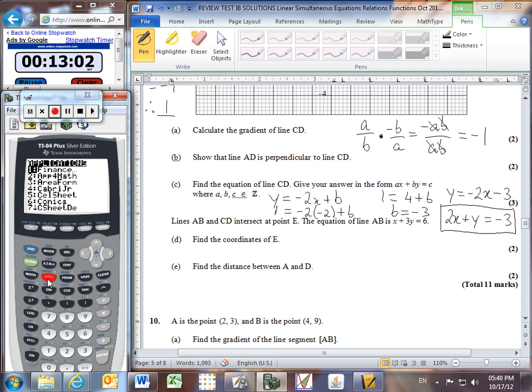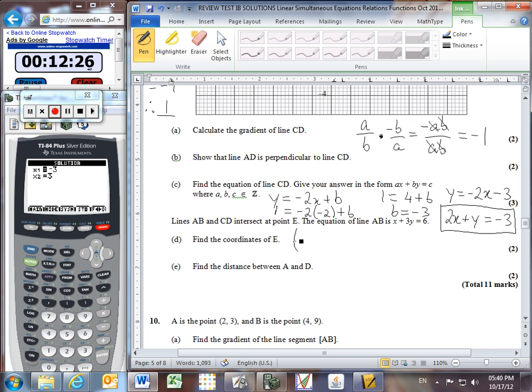So apps, and we'll go to PolySimlt, and we'll go to the simultaneous equation solver, and we'll say next, and let's put in these new values. So our first coefficients are 2, 1, -3, and our second equation has been given to us with 1, 3, 6 as the coefficients. And let's solve. We'll find that they intersect when x is equal to -3 and when y is equal to +3.